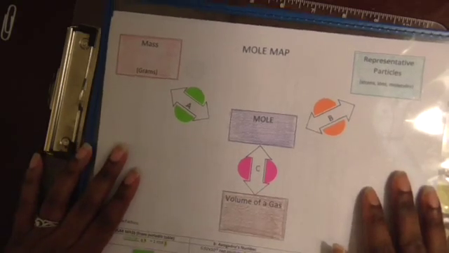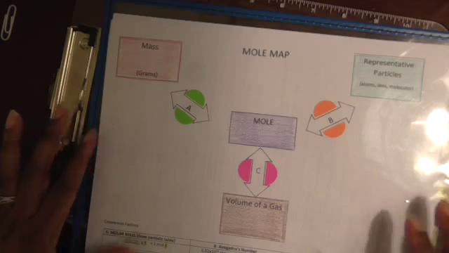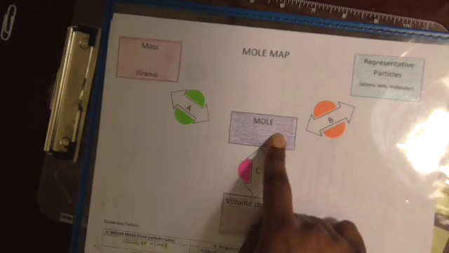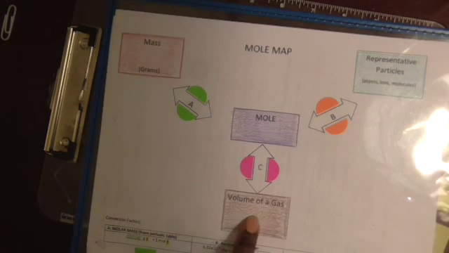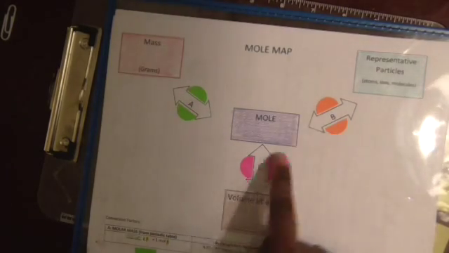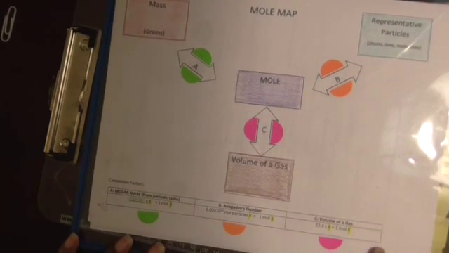Just in case you can't see the colors very clearly, I've kind of colored each of these boxes in a different color because I'll refer to them. This is red, this is blue. My favorite color is purple, so of course mole has to be purple. And then volume of a gas is brown. Also, I've colored our trains, if you will, different colors. Those trains are conversion factors. You should be familiar with those words.